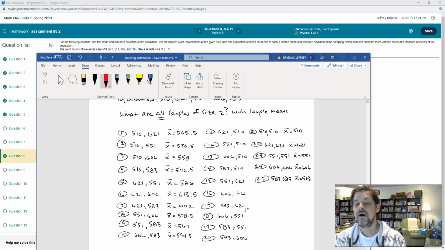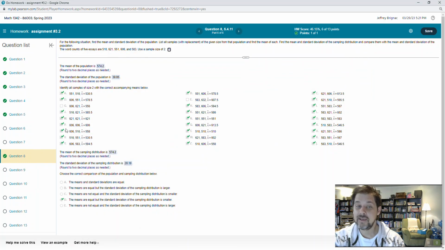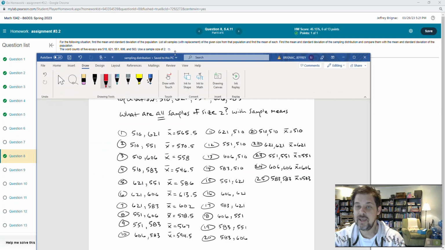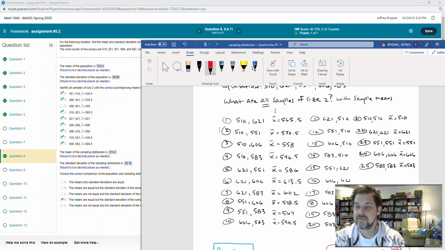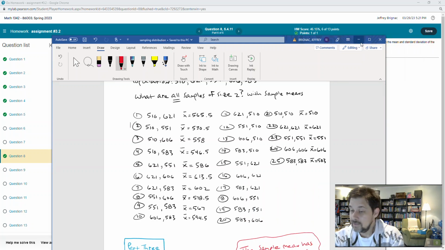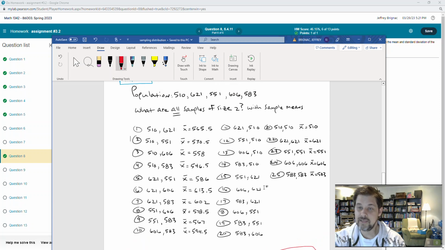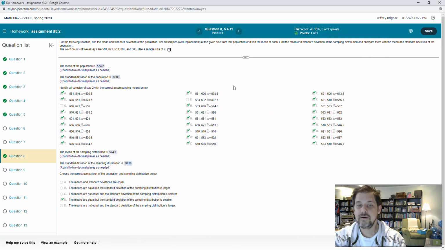Now, from here, I would have to pick out all those possible. What I did when I worked this is I wrote them down like this, calculated the sample mean, and then picked them out one at a time. All right? So I didn't take any shortcuts. I didn't have some magic easy way to do this that I'm not offering to you. I just did it the hard way. All right? It didn't take that long. It looks worse than I think it actually is. Okay, so that's how I did it.